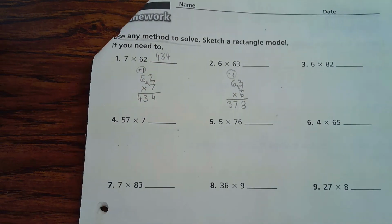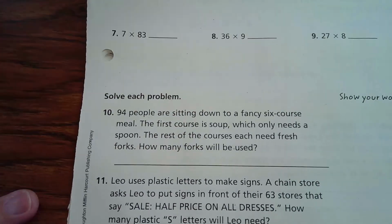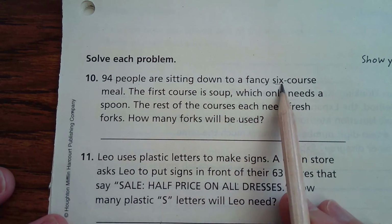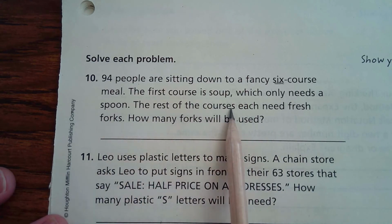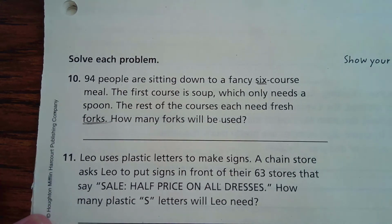You'll do the multiplication. Down here we have 2 story problems, both a little bit trickier than we did a couple days ago. 94 people are sitting down to a fancy 6-course meal. The first course is soup, which only needs a spoon. The rest of the courses each need fresh forks. How many forks will be used? Kind of a nice little riddle going on in here too.